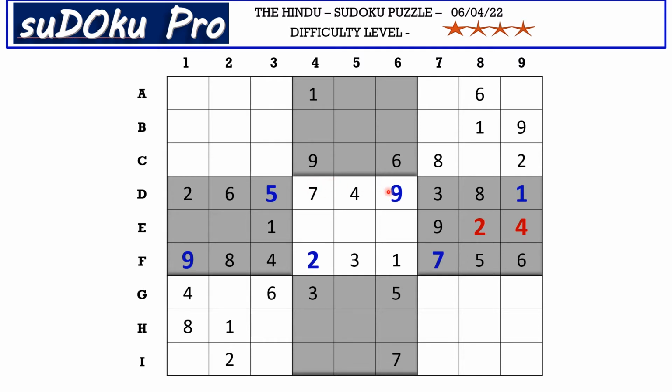In the central block, the middle row is completely empty and the missing numbers are 5, 6 and 8. If you see here in column 6, you have 5 and 6 blocking this cell. So E6 takes 8 and E4 and E5 take a 5, 6 pair. Now in E row, these are the 2 empty cells and the missing numbers are 3 and 7. Let's mark it with a 3, 7 pair.